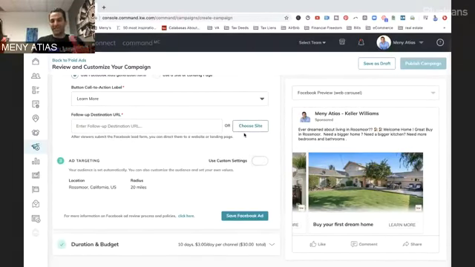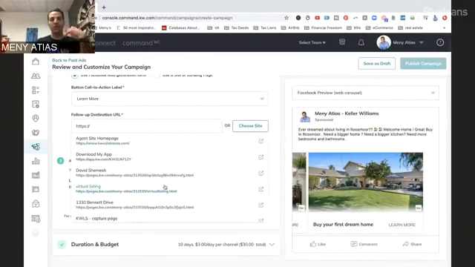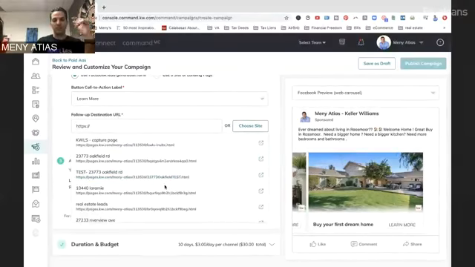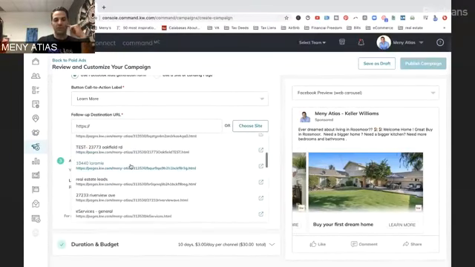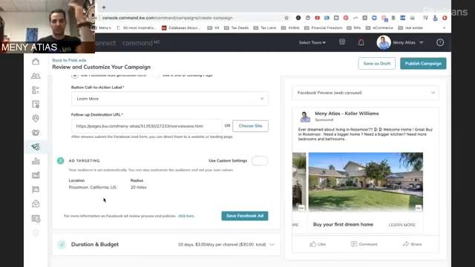You either can, once again, build one, and I'm going to do it right now, a single property capture page with that specific property, and at the bottom capture the database, so people can take a look and say, this is kind of cool, I want to learn more, or contact me, etc. Or you can add a link to your website, whatever you desire. And let me just choose something. You see when you click on choose site, it's going to open all of your pages. So let's say that this is the property lead page.